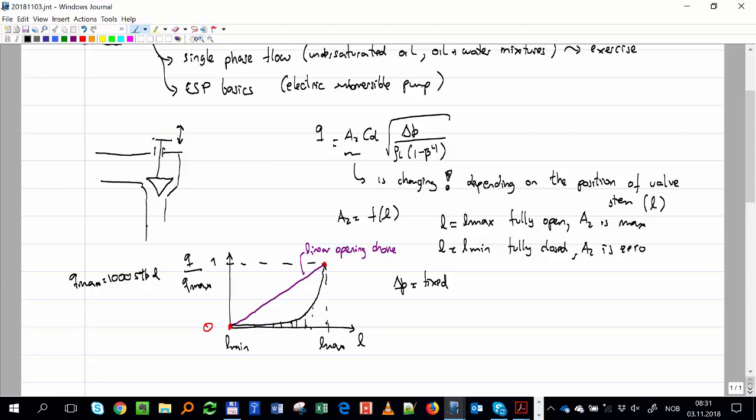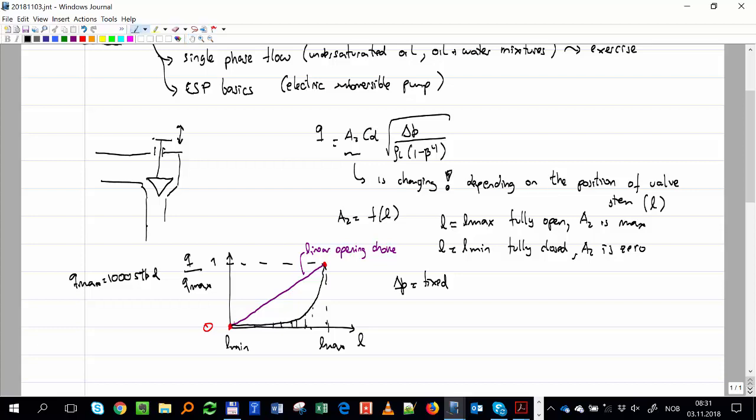So for the range of the lower rate, let's say around 100 barrels per day, you're going to have a very fine control. If you want to put the well at 101, 102, you're going to be able to do that because that choke gives you a very fine control for the low rate range. But once you enter into the higher range, let's say 500, 800, 1,000, if you make a small change in the choke, it's going to change the rate dramatically. So this choke is good for low rates, but not good for high rates because I have very poor control for high rates.